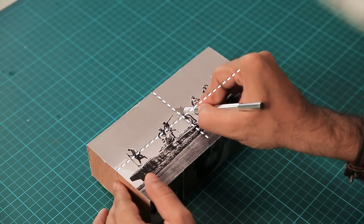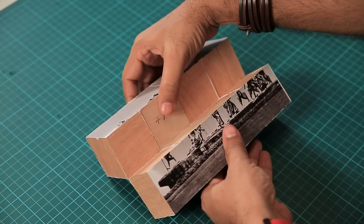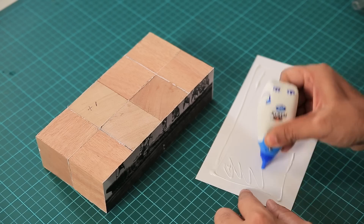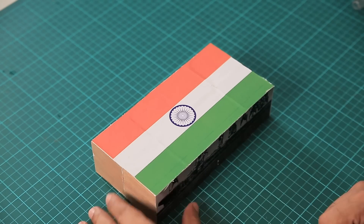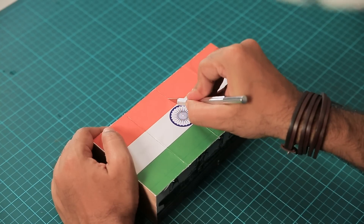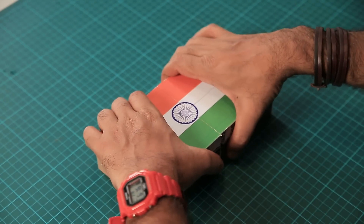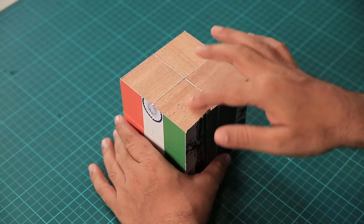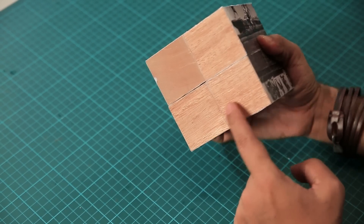So you have to make one horizontal line and one vertical line, just like this. After you do the cutting, you have to open it up from the horizontal line, so you have another big clean canvas. For this one I have the flag of India, so I'm going to stick that. Our flag is also ready. For this one, you have to cut it along three vertical lines and then one horizontal line. So we are done with the cutting. Now we'll open it from the middle one and you can see we have another clean canvas here, so we can stick another square image on this side. We also have another one at the bottom, so you can add two more images on top and bottom.